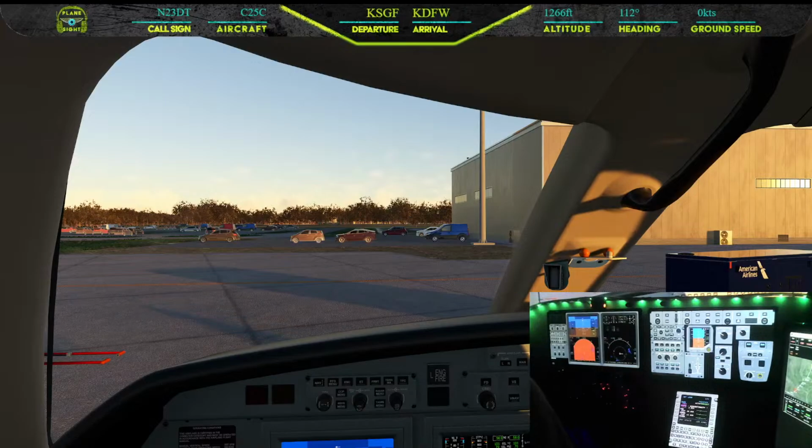So all right, and let's go ahead and give ground a call. And ground is on 121.9. So that's a Citation November 23 taxi. Citation November 23 Delta Tango, request taxi.